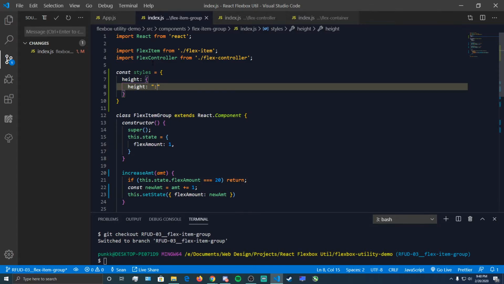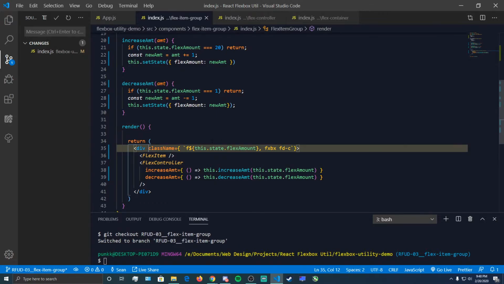Okay, so remember this is CSS in JS, so we have to go about it like that. Always fun times.